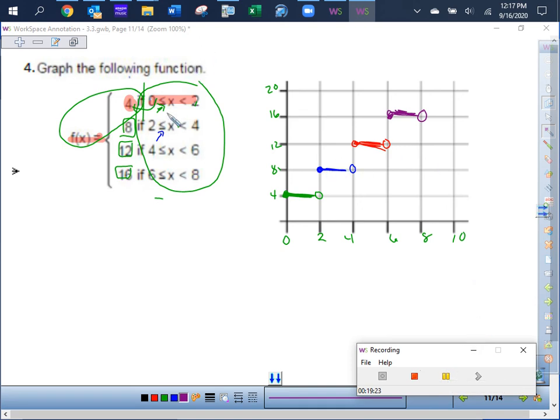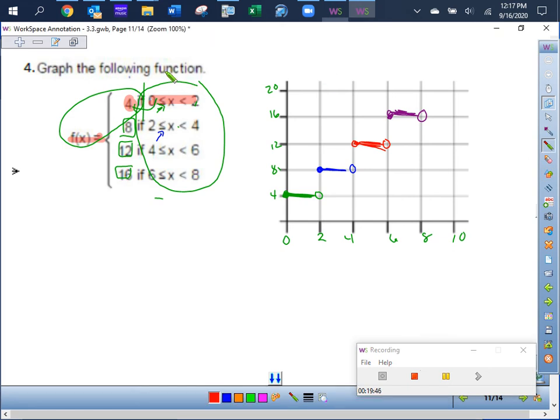Here's our 4 pieces, just like you told me. And it's kind of weird, but you see the step graph that's made. I just set you up. Never once am I asking you to make one of these on paper. Never once. I want you to look at what this graph looks like. Where are the closed dots at? On the left side or on the right side? I could have told you that before we started. Aren't all of these equal to bars on the left side of my domain restrictions, right? And the open dots are on the right side in that case.